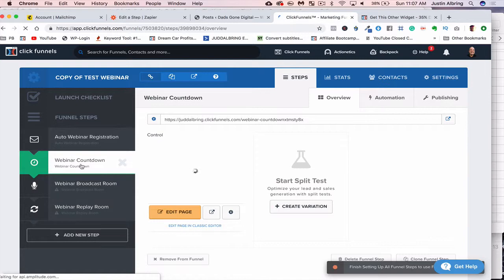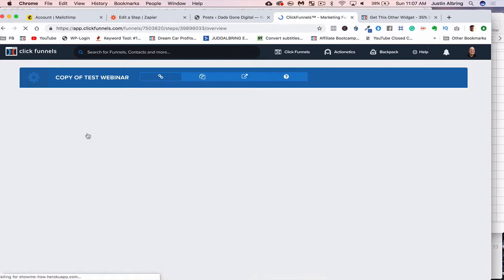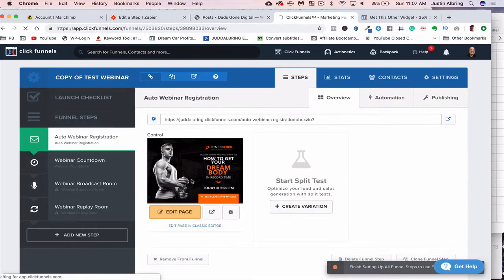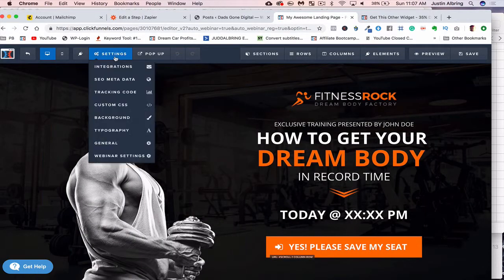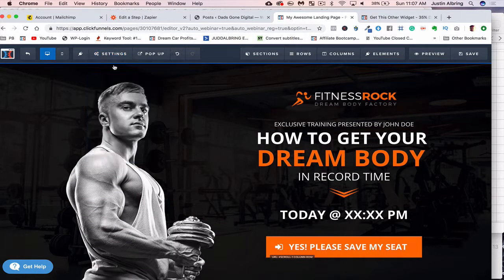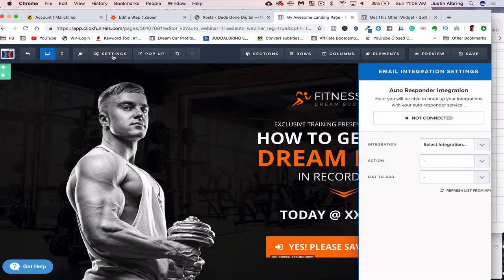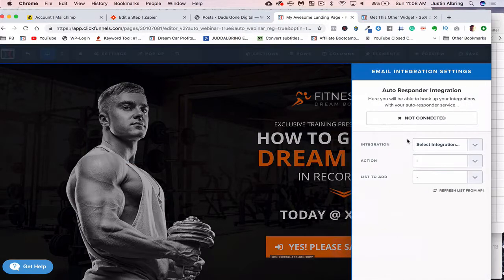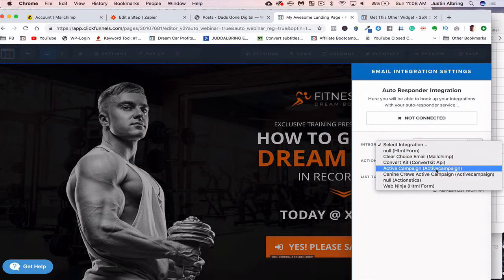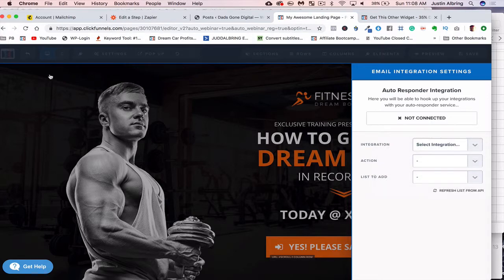The one thing I recommend you do is wherever you have an opt-in form, go back into your duplicate funnel and go to your settings tab and make sure that your integration is attached. So like my other integration, it was attached. On my duplicate, it is not. I don't know why that is, but you want to go back in and re-add in your email service provider, okay? And then double check.